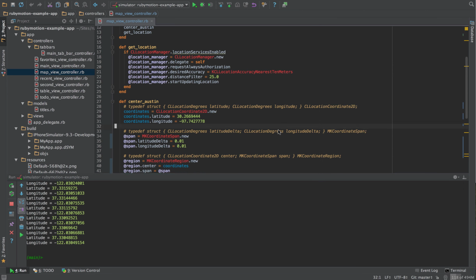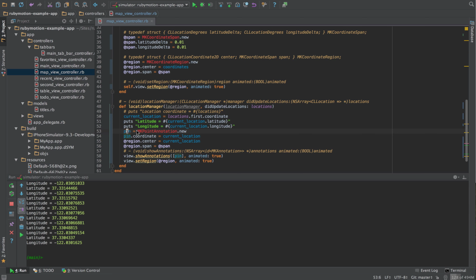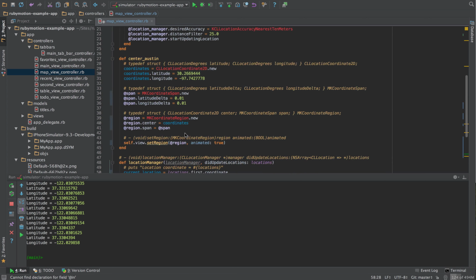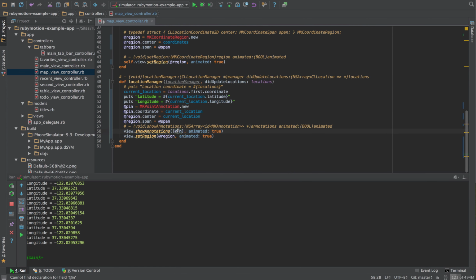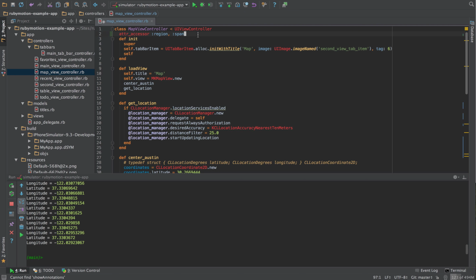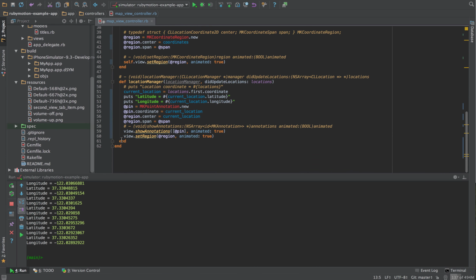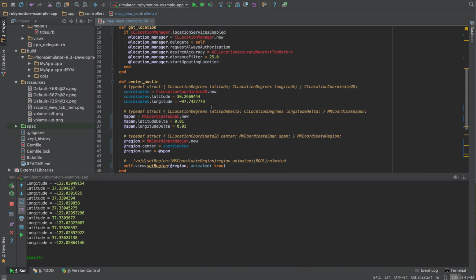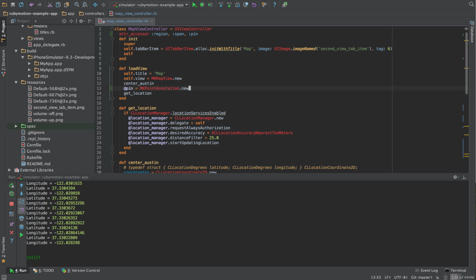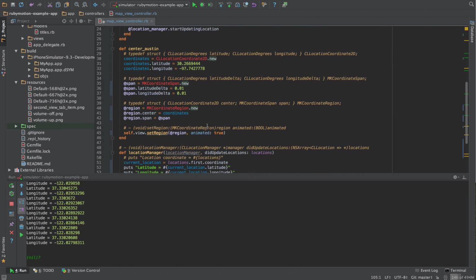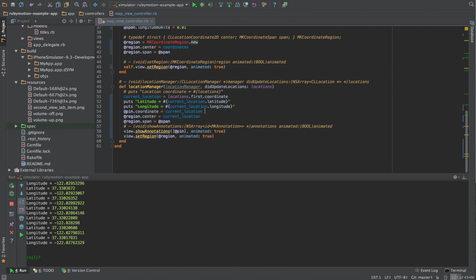What we can do is actually take this pin variable and we will set it to class instance. So I accidentally removed the P on that. We'll go back up here, add this to our adder accessor, and then we'll set the pin. So you notice if you scroll down here, we're creating that point annotation. If we just extract that and put that into the view, we're creating it once, and then we're going to reuse this same point over and over rather than creating a new point annotation and showing that on the map.